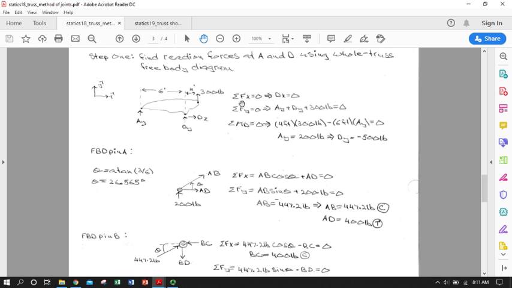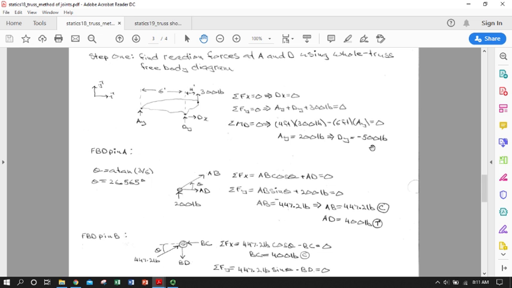Sum of the forces in the X is trivial because there's no forces in the X. Sum of the forces in the Y gives us A sub Y plus D sub Y plus 300 pounds equaling 0. So we know one of these has to be going the other way. And the sum of the moments about point D will give me A sub Y, since A has to be opposing the 300 pounds to keep the body from rotating about point D. And that gives us a value for A of 200 pounds. That has to be in the upward direction to keep moments balanced about point D, and so that means D sub Y has to be negative 500 pounds.